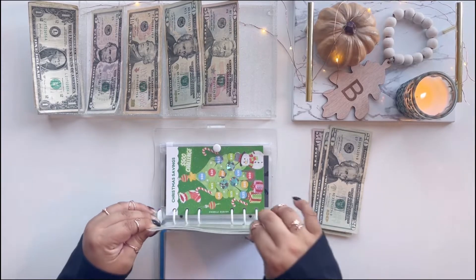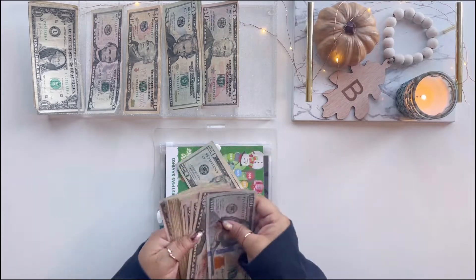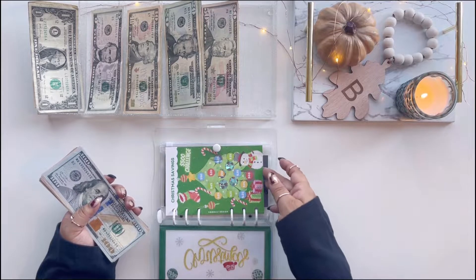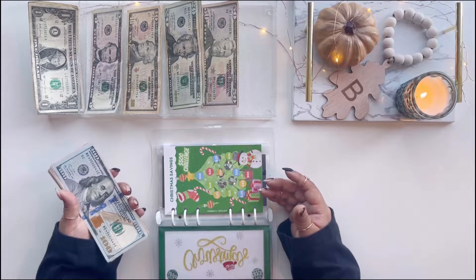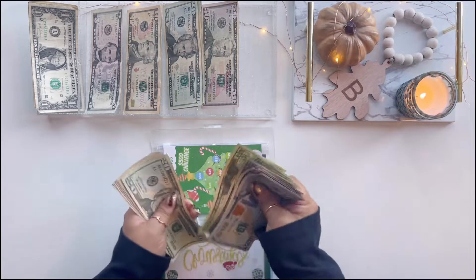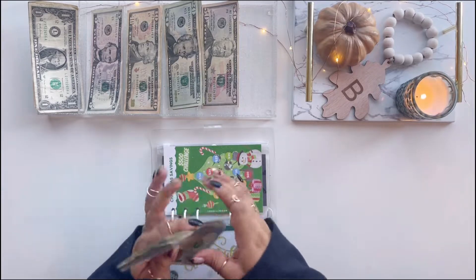I'll scratch off something to see what else, because I also want to finish this - we're almost done with this challenge. I did not do a bill exchange for this challenge because this will be used as money for my Christmas binder stuffing. This will be a $500 challenge, but in here we have $100, $150, $200, $250, $300, $350, $400, $450, $470, $490, $510, $530, $550, $570, $590, $600, plus smaller bills totaling $645 in here so far.